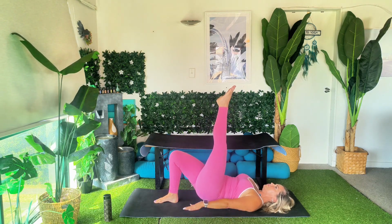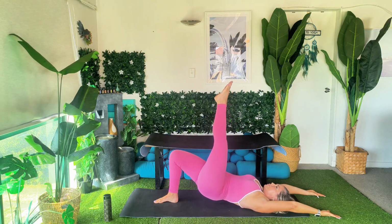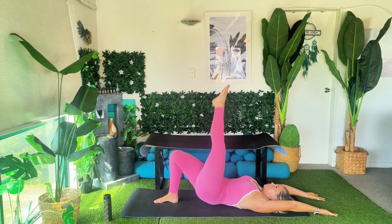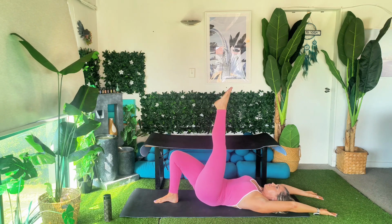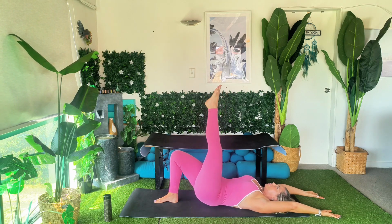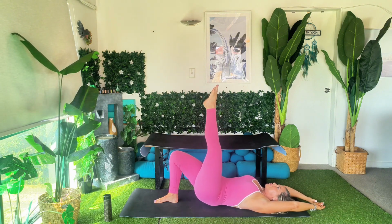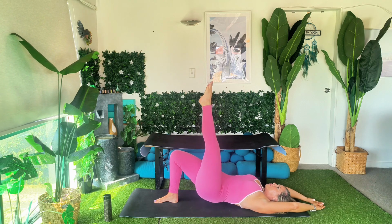So you're starting to lengthen the left toes up towards the ceiling. You might reach the arms up overhead, or maybe having the arms down by your sides, finding that support through those palms. Just starting to lift the pelvis up high, and you are pressing up, lifting up through that supporting foot. Lifting, and then a lower back down just a little bit.